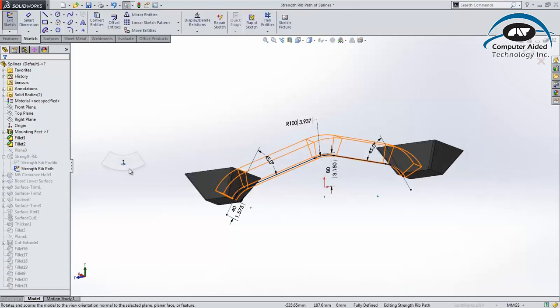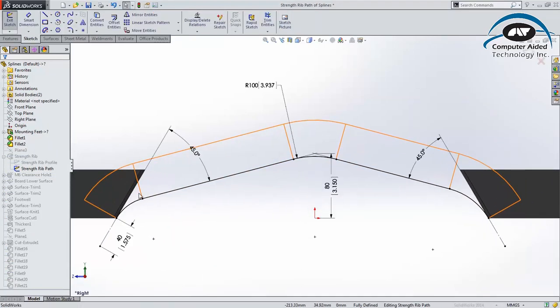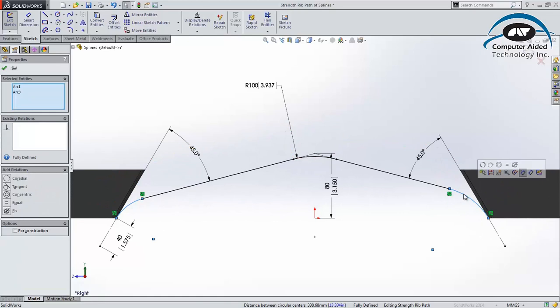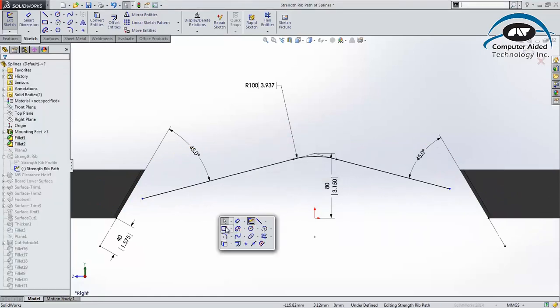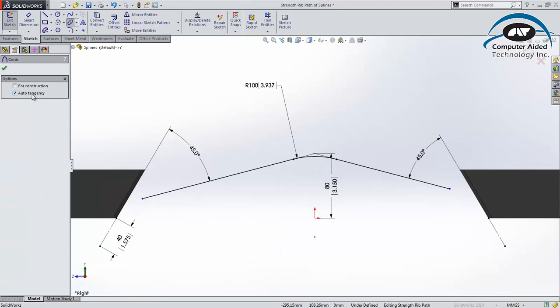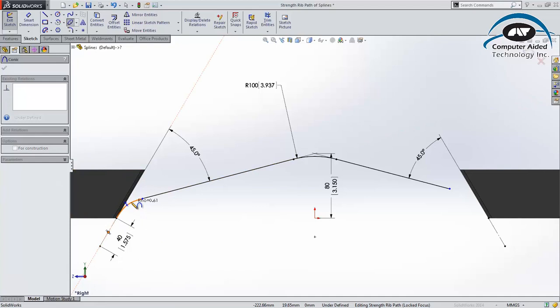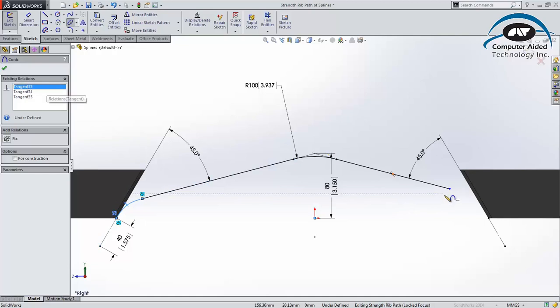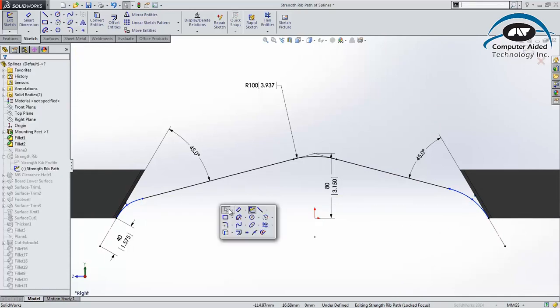This sketch currently uses simple fillets and might benefit from some conic fillets instead. Now, when you add a conic to a sketch, there's an option to automatically add tangency relationships to adjacent sketch geometry. This removes several steps where previously you would have had to select the conic and the adjacent entity and manually apply the tangency. This will save lots of time if you are adding conics, especially in multiple places.